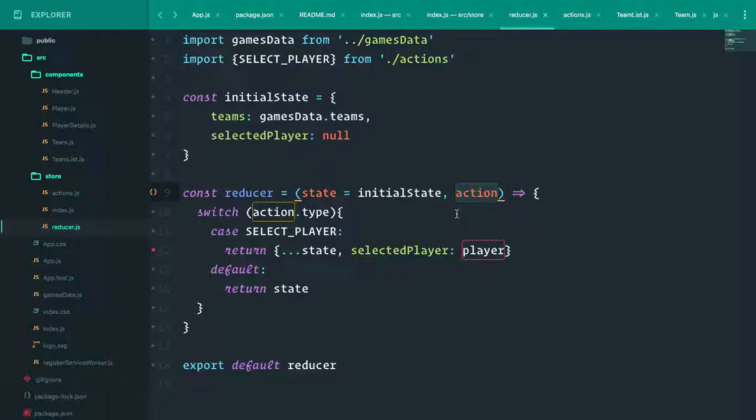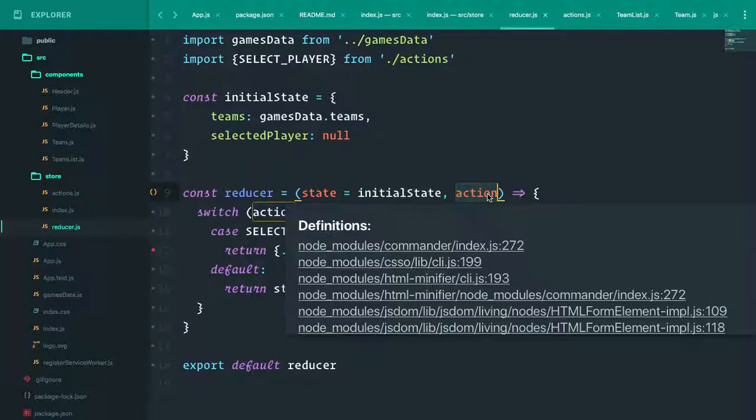You can use payload. So what kind of data type is action? It's an object. What kind of keys are on that object? Exactly. So, where do we define the type and the payload? In actions.js.